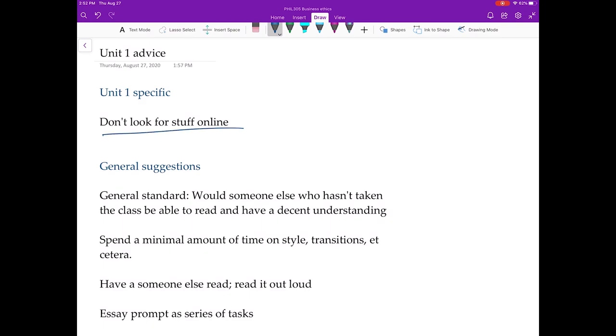don't consult your friends, Professor Google or teaching assistant YouTube on this one. Everything else in the class, you'll be fine if you do that, but this particular essay assignment, that's going to lead you astray. It's okay if when you're trying to understand the prisoner's dilemma, that's fine. Go ahead. There's plenty of good stuff out there explaining the prisoner's dilemma. If that helps you better understand the tragedy of the commons, great, do that. But the tragedy of the commons is a different beast.